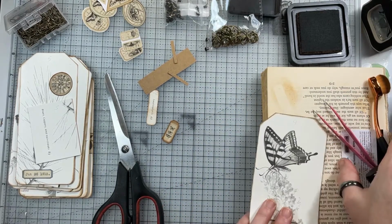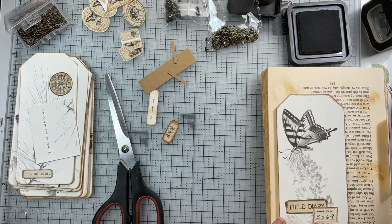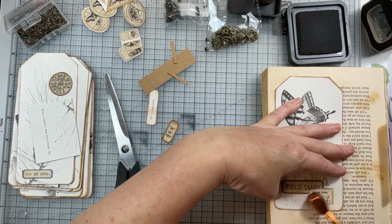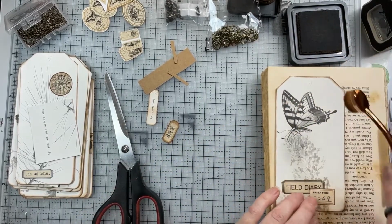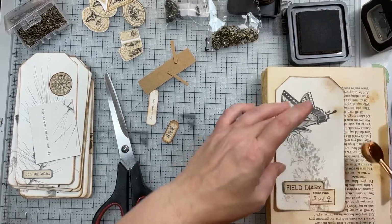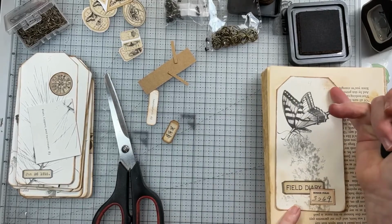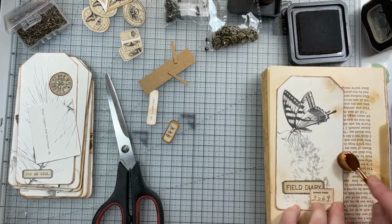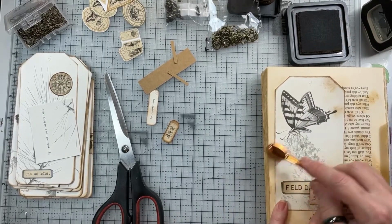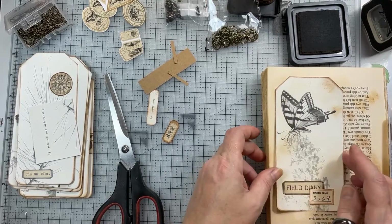And then since I am already doing a dauber, let's go ahead and switch to the brush. Oh good, I am getting this on there. So that darker mark there is the reason why I do this first, so I don't get those really dark spots unless I want a dark spot. I think that's good. I like that.